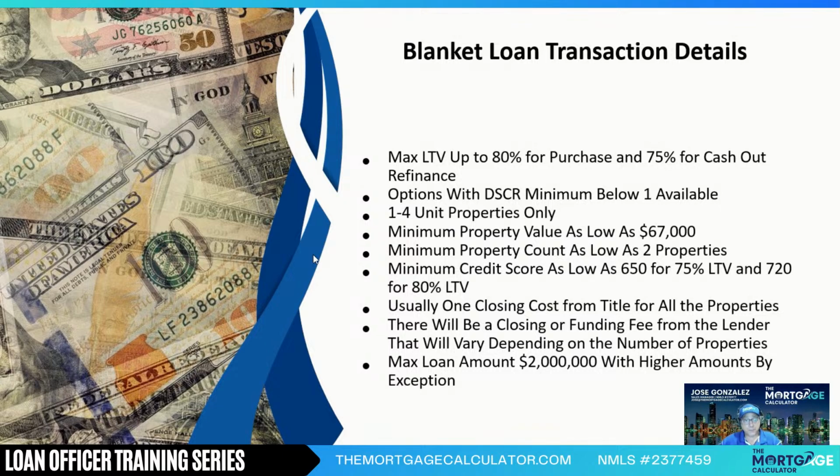Max loan amount is $2 million, but we do have higher loan amounts possible by exception. Usually when they do grant the exception, it's going to mean an LTV reduction and possibly some type of a fee for granting the exception. That's basically like off sheet pricing, off rate sheet pricing.